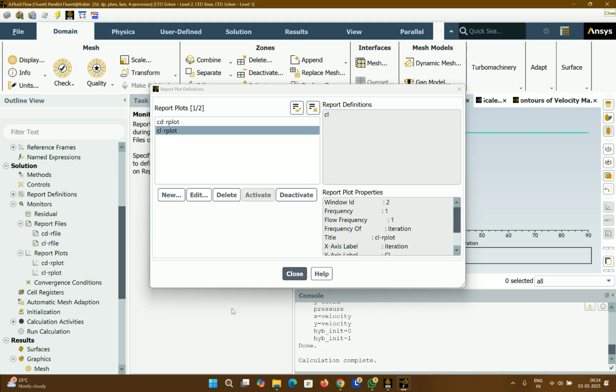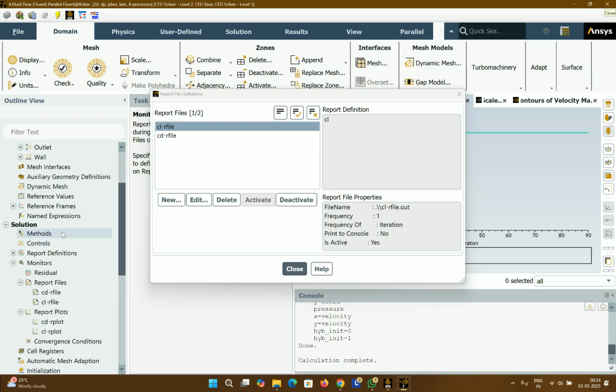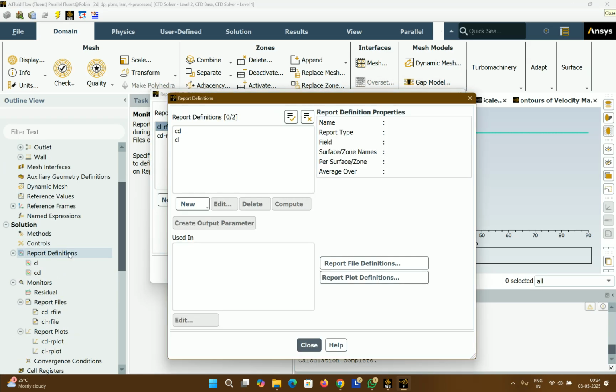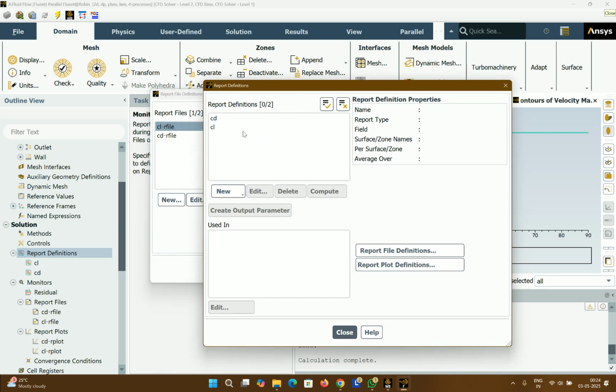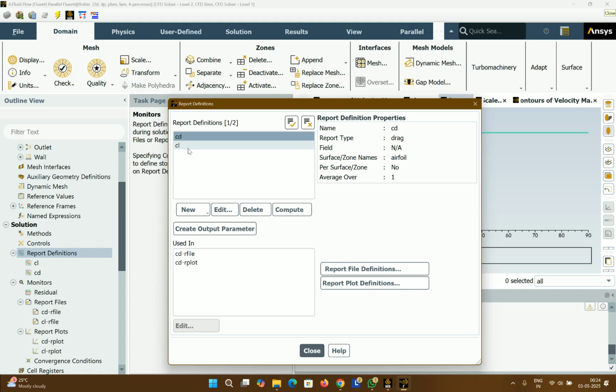I seem to have missed something here. Report definition. Okay, this is what I have been searching. Sorry about that. So report definitions. Now here CL. Let's start with CL.